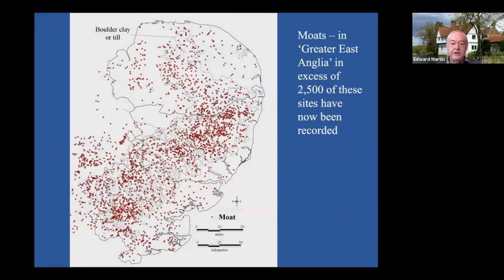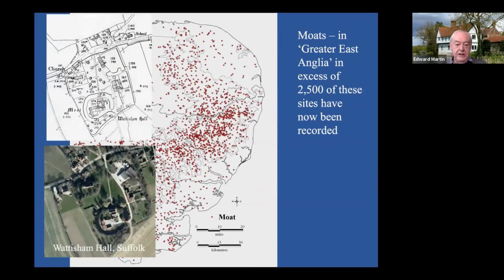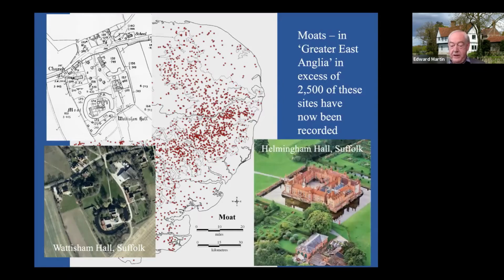Here you can see they are obviously very closely linked to the clay areas. It's obvious because you need a clay soil to keep the water in. And so it's people taking advantage of their soil types to put in something which expresses their status mainly. And some of them are like this early site linked to earlier hall and church complexes, which may go back into the late Saxon period. Some are just showing off with very grand houses, but it's a way of showing status in the landscape. And it is something which is very important across Eastern England.